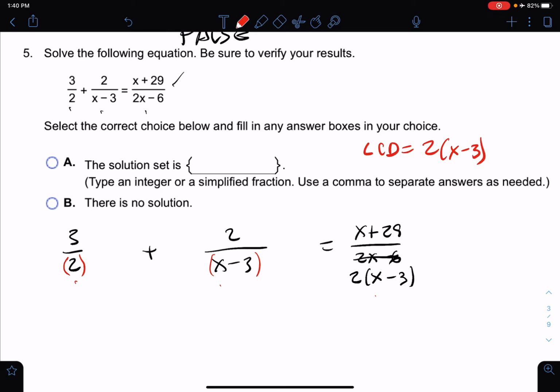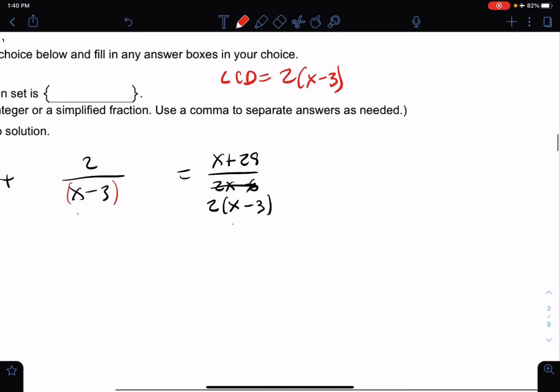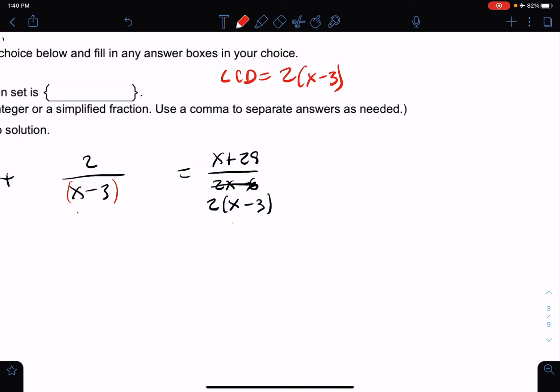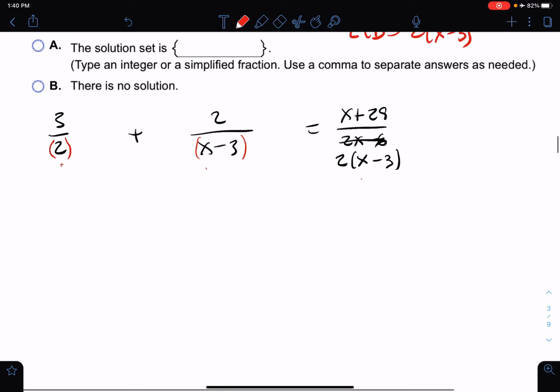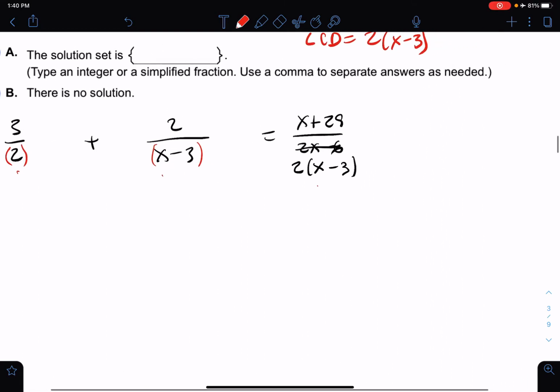But now we have the LCD, so we're going to multiply both sides by the LCD. Now, if you find that you're forgetting to write down the restrictions because you're blasting through these fractions, and getting rid of the fractions and then forgetting about the restrictions, then you better do your restrictions right now. Meaning, what can x not equal? All I'm seeing is this guy right here, because x minus 3 is where the variable is, and that's what's going to cause a problem. Meaning, if x equals what?